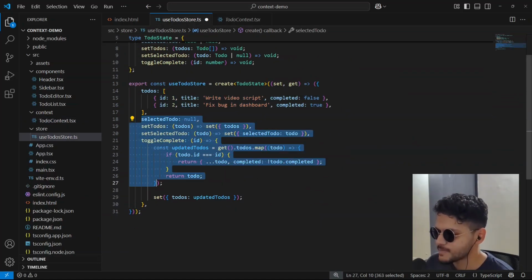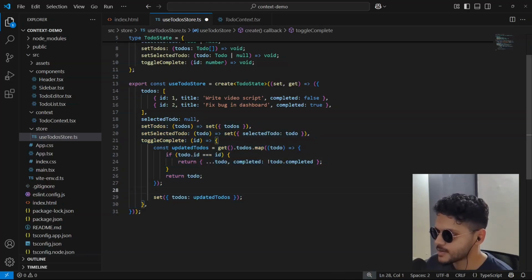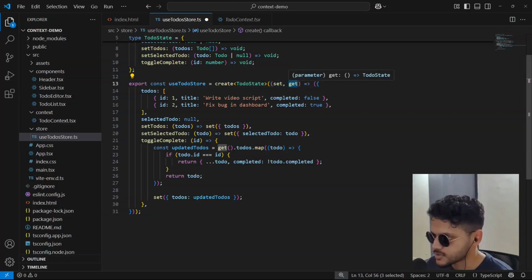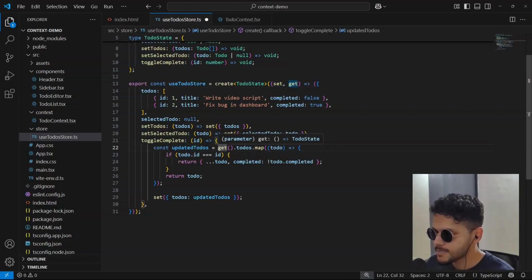And we have the same set of items that we were exposing in the context file. The only difference here is that we use the set and the get methods present inside Zustand. Set is used to actually set the state, update, create, whatever, and get is used to access that state. So I am using get here in order to toggle complete a specific to-do item. So I have to actually get that particular item and only then I can update its state, right? So that is what I am doing here with the help of this get method. It's pretty straightforward to read even if you have not worked with Zustand. That's why I love this library, because it's lightweight and very developer friendly.